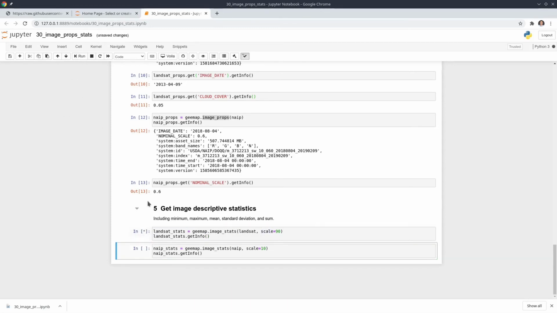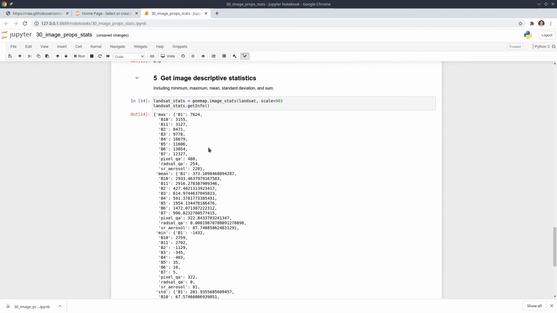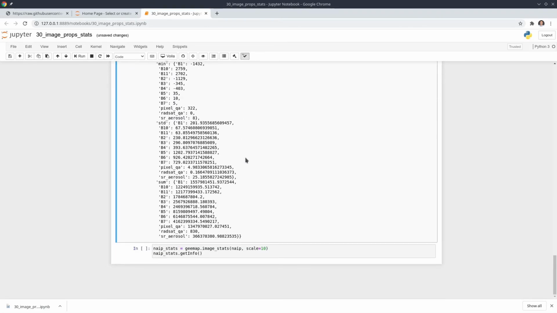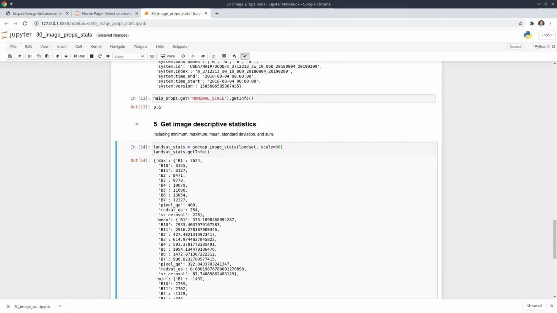So let's hit run. You see it's pretty quick. If you see from here, the image has 7 spectral bands and also B10 and B11. So we calculate the maximum. That means you have the maximum, and then you have the dictionary, which contains the information for each descriptive statistic.